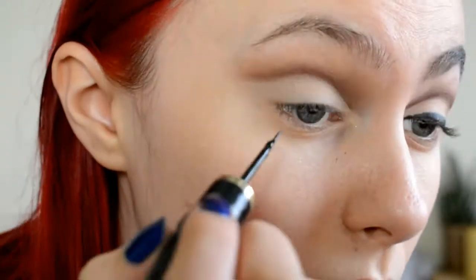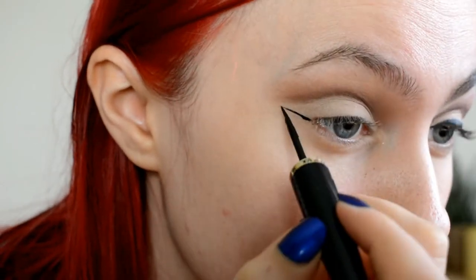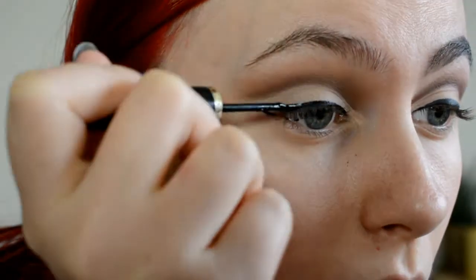Okay, this bit scared me. This is where I was doing the eyeliner. I'm using the Bourjois Liner Pinceau or something. I don't know how to say that. And this bit always scares me because if I screw it up, then I've basically screwed up my entire eye. But it went okay this time, so that's good.